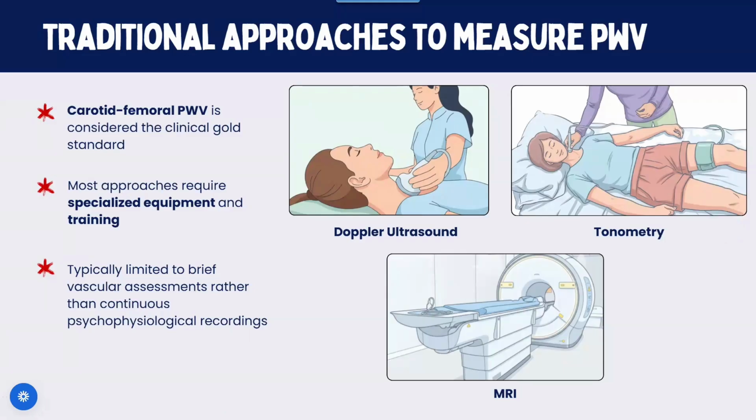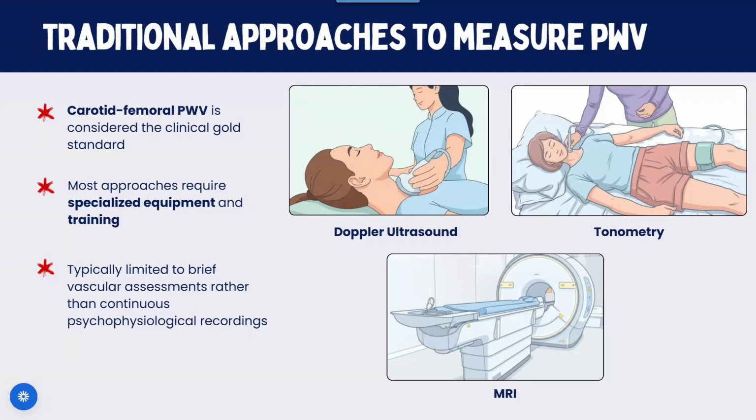So now that we've seen how the pressure wave travels, I want to talk about some of these traditional approaches to measuring pulse wave velocity, since again, these were much more medically leaning. So when looking at pulse wave velocity, this has been equipment that's considerably more invasive. It requires specialized training. It's more expensive.